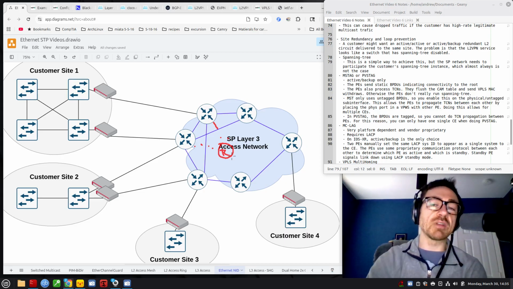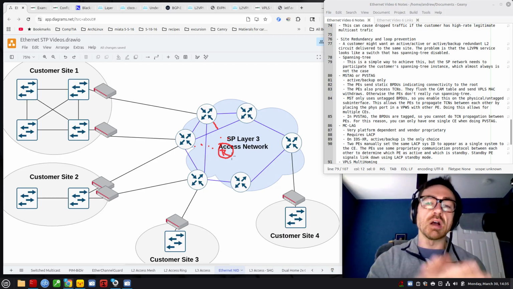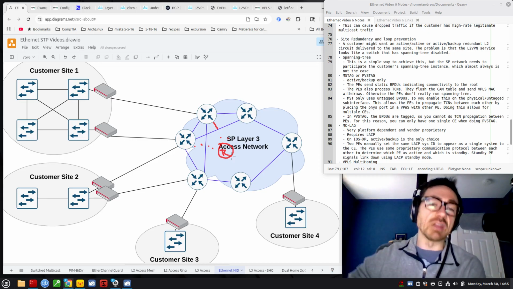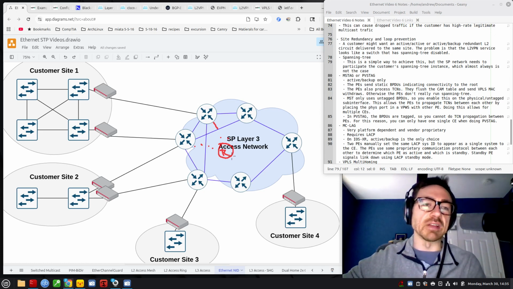And you might configure one PE to have a worse bridge ID or worse cost to the root, something like that, if you want to control which link is used and which link is standby. Because remember, spanning tree is inherently an active standby technology.